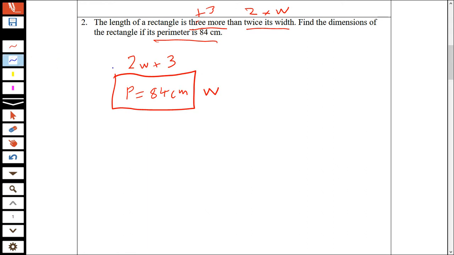Okay. Now, we did the picture. Now we've got to write the equation. Now, it tells you that the perimeter is 84 centimetres. Now, I know that this side here must also be 2W plus 3. And this side here must be 2W. So I could say the perimeter, P for perimeter, will be, well, I've got 2 W's in it, and I've also got 2 lots of 2W plus 3. Now the perimeter is 84, so I can replace the P there with 84.